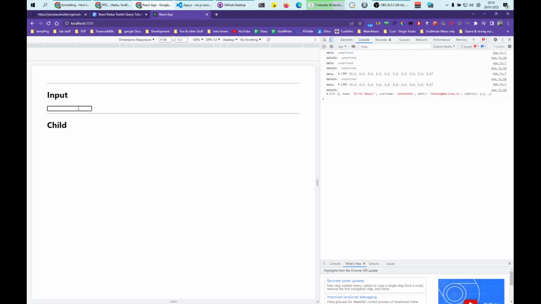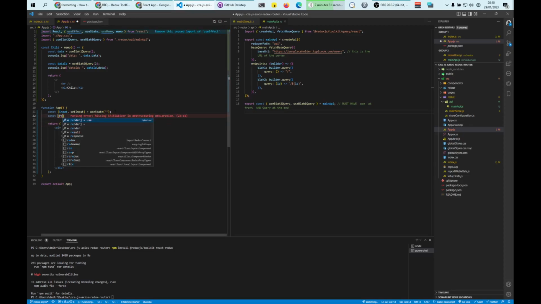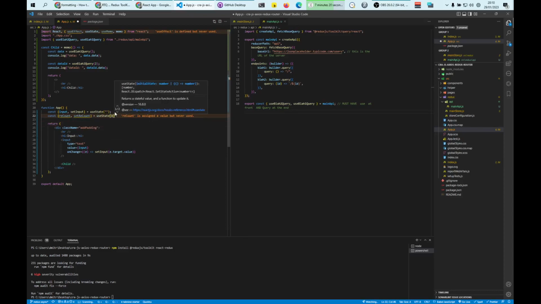Okay, so now let's say you want to force re-render. So let's say we updated user in our API, and we want to force re-render. So the only way I was able to figure out how to do it is you have to set up some kind of, I don't know, re-render count, for example. Set recount equals useState, and it's gonna be 0, right?